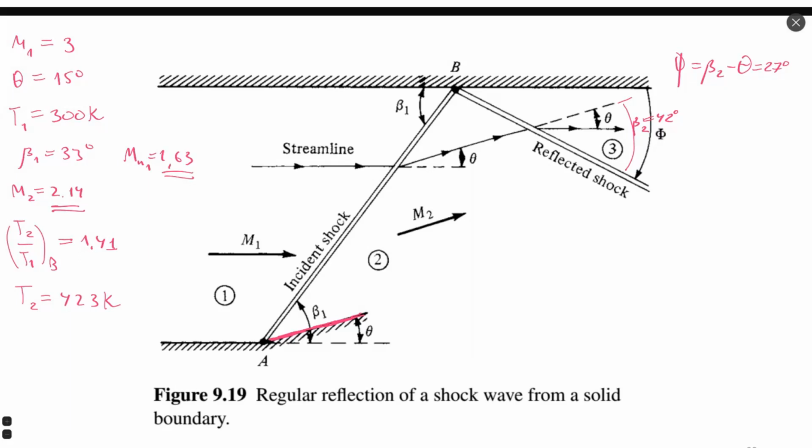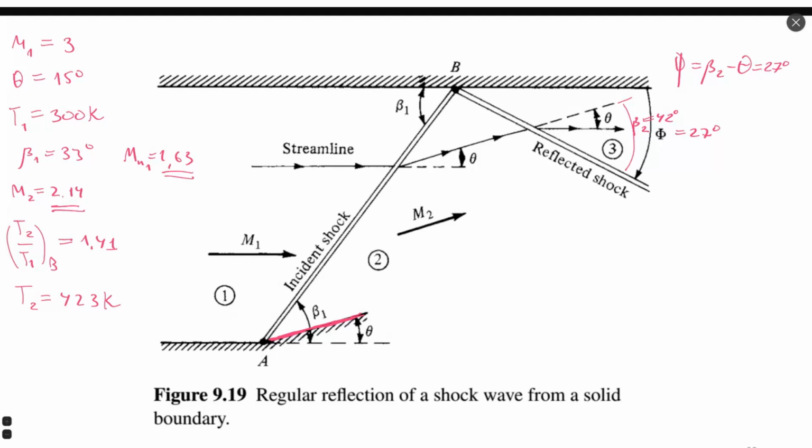So we have 33 degrees of beta 1 and 27 degrees of phi. You see it's smaller than the forced shock wave angle. Since it goes according to the theta-beta-M relation, there is no linear relation between one shock wave angle and the other. It must also include the definition of Mach number, the value of Mach number, and all consequences, so it is not linear.